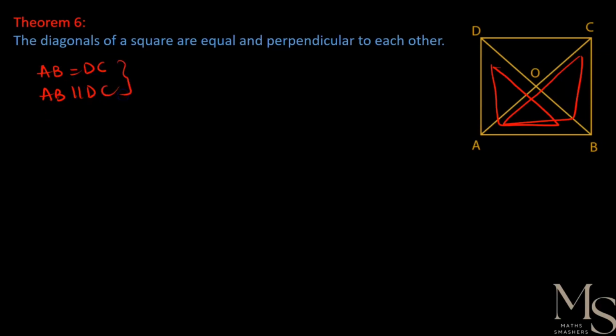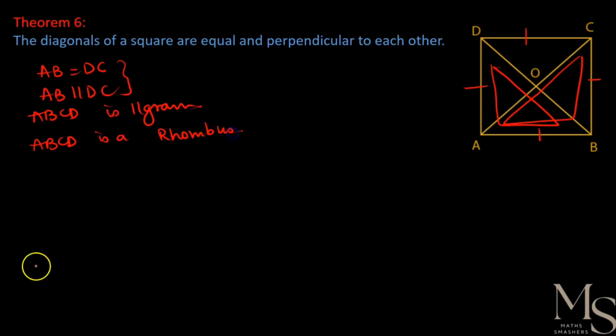ये ऑलरेडी एक स्क्वायर है, तो दैट मींस ABCD एक पैरेललोग्राम है. ये पैरेललोग्राम है और पैरेललोग्राम के कॉन्सिक्यूटिव साइड्स भी इक्वल हैं, ठीक है. AB इक्वल है CB के, इक्वल है CD के, इक्वल है DA के, बिकॉज ये स्क्वायर भी है. दैट मींस ABCD क्या है? एक रोम्बस भी है, ठीक है. अगर ये रोम्बस है, दैट मींस इसके जो डायगोनल्स हैं वो क्या हैं? परपेंडिकुलर हैं एक दूसरे के. दैट मींस AC is perpendicular to DB.